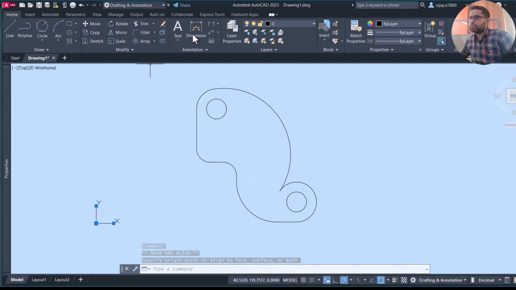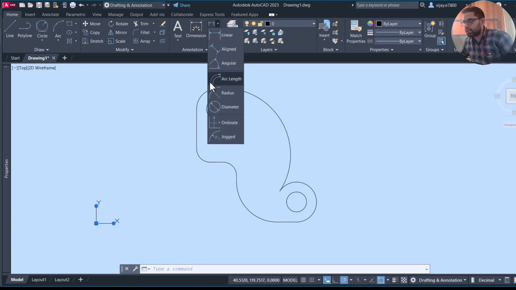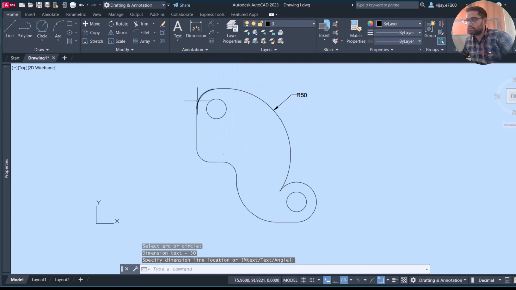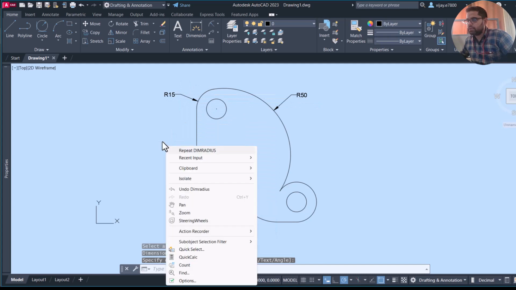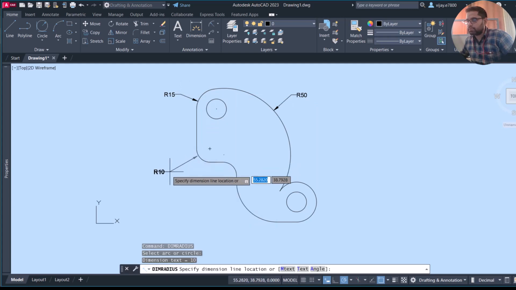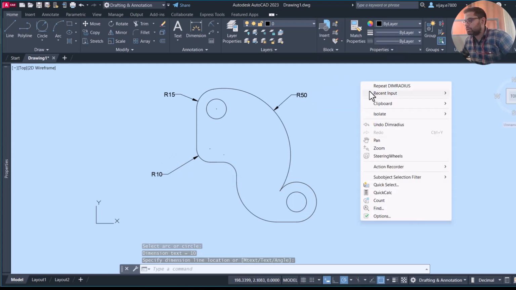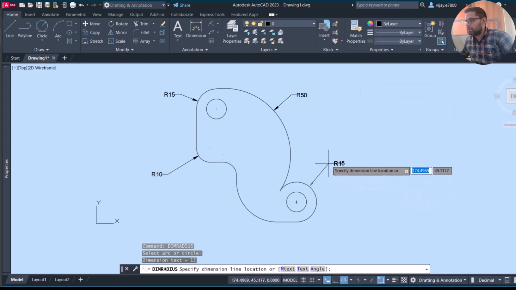Okay, now we are going to place the dimensions. Most of the dimensions that are there are radiuses only. So specify these radiuses. Right click, repeat. Now for the smaller radiuses, we are going to use diameter.